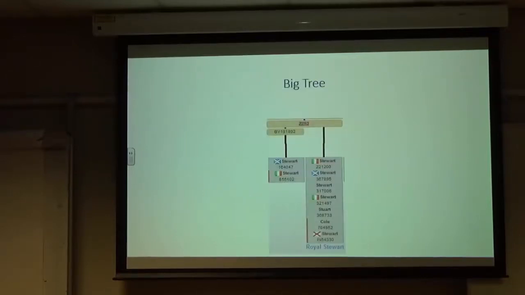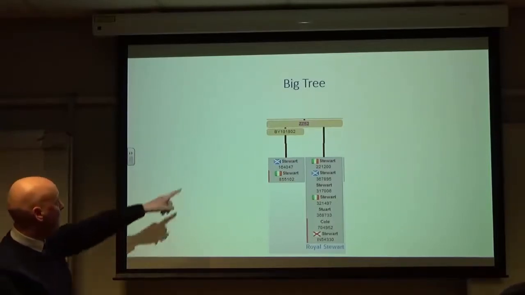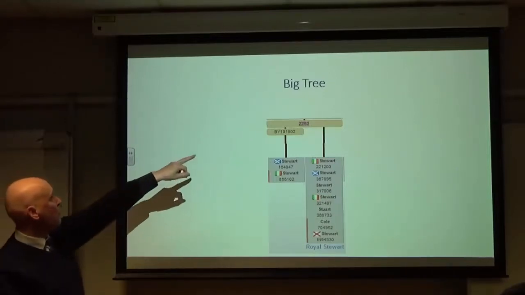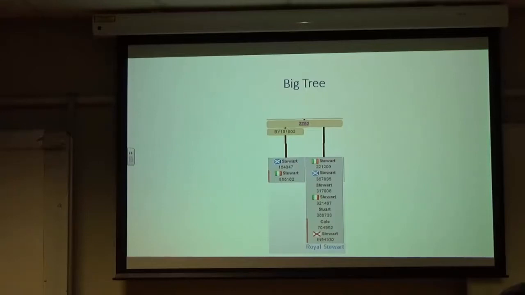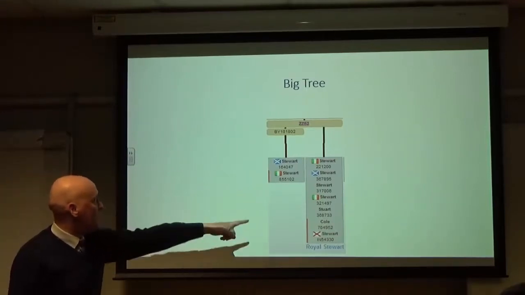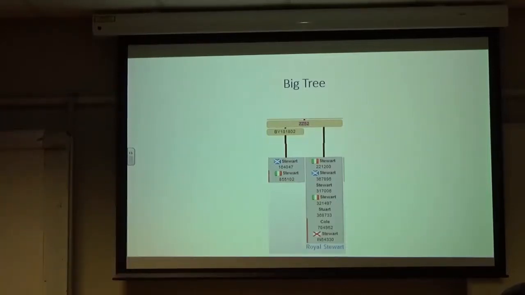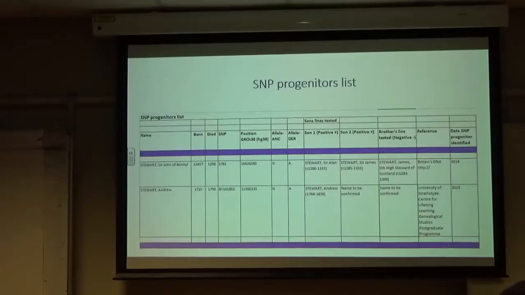Now, this is just a wee sample from a website, some of you might be familiar with, called The Big Tree. And this is an example that includes BY101802, which is what we call downstream from ZZ52. And all these other folk are ZZ52, but only these two also carry the newly identified BY101802. Of course, there's more now because the relative that Donald contacted has also tested positive for that.